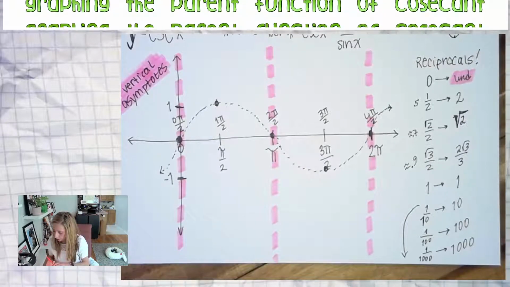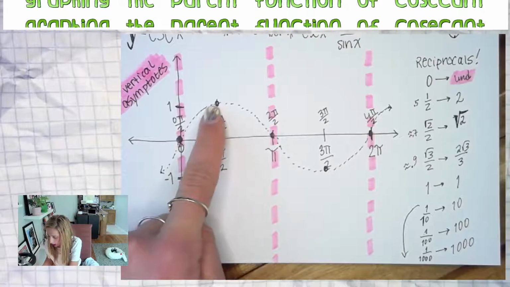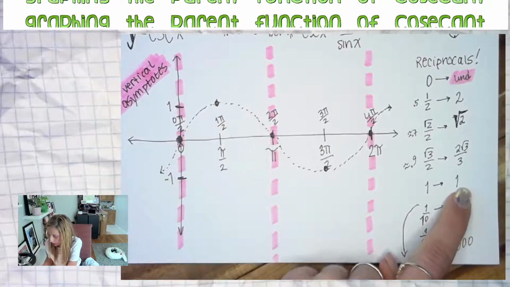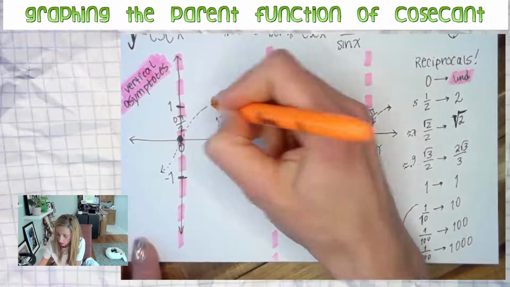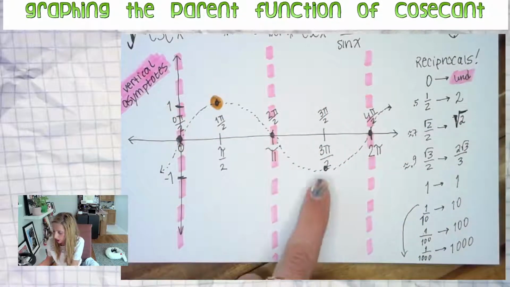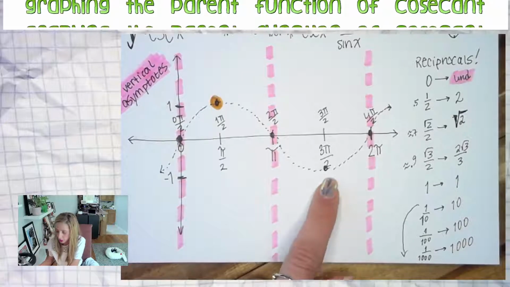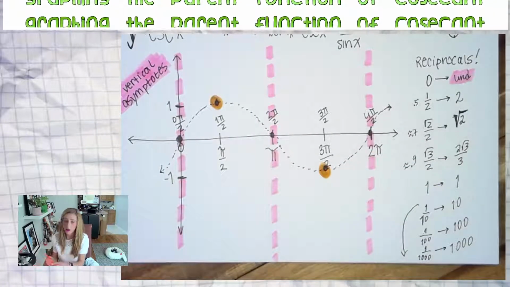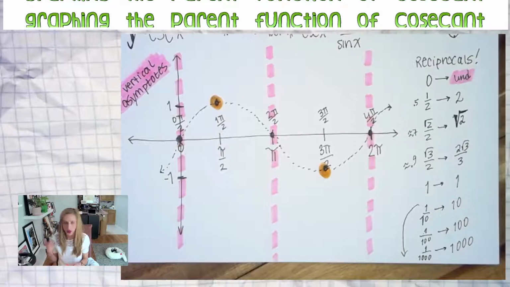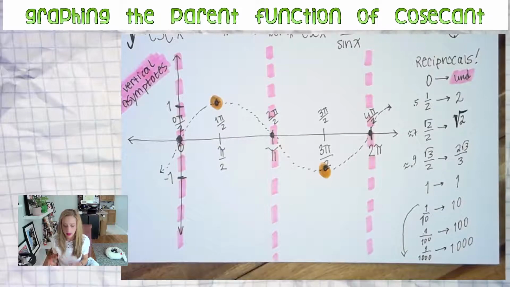Next up. The next spot I'm going to look at is 1. We said the reciprocal of 1 is 1, so that dot stays. You don't have to leave. Same with -1. The reciprocal of -1 is -1. You could stay, but everybody else hit the road. Every other point is not going to be there anymore.